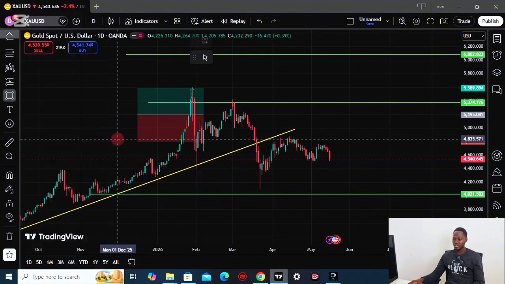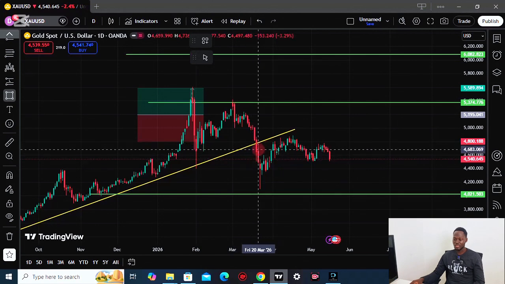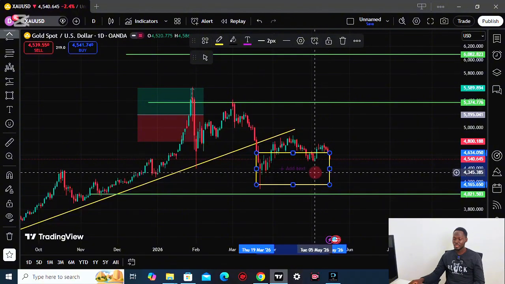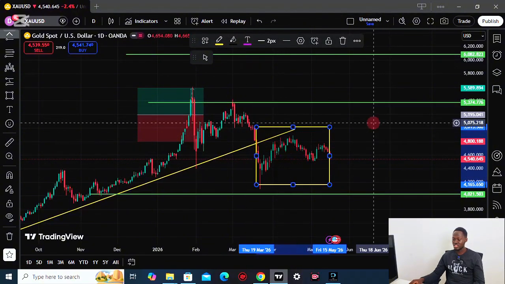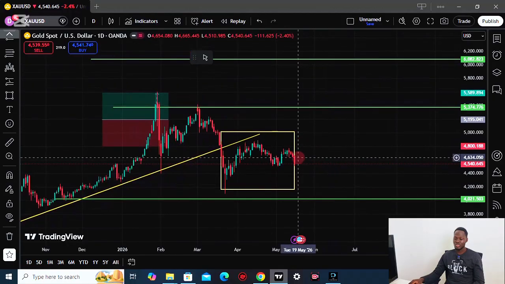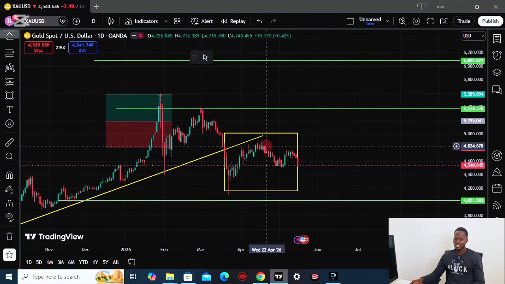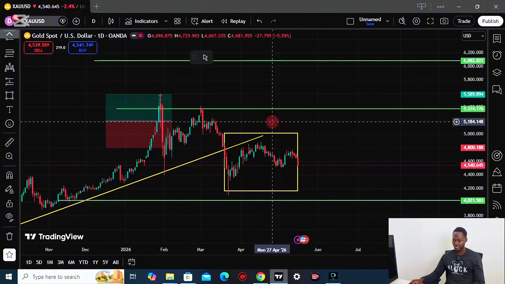What we are seeing in the retracement area that I've just drawn is a head and shoulder pattern that is created on the daily time frame, confirming that price is going to be going to the downside. So let me just mark this head and shoulder pattern quickly to make it really very nice.